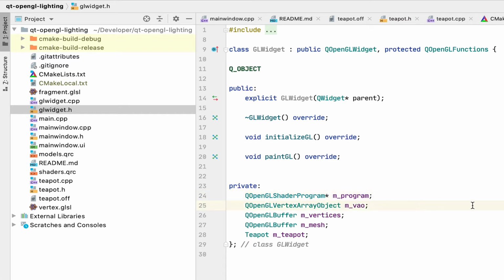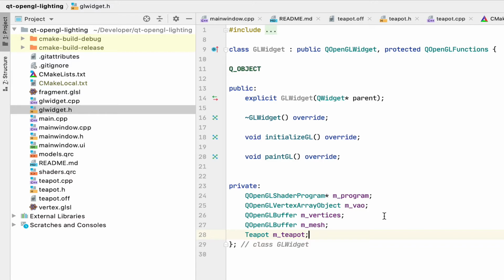We have the vertex array object that allows us to specify the layout of the vertex array in terms of the interleaving of the vertex coordinate and normal data. And we have, of course, two OpenGL buffer objects, one for the vertex and one for the mesh. And then, of course, our model, the teapot.